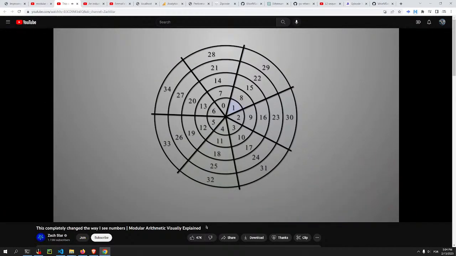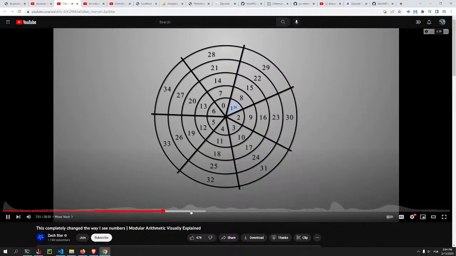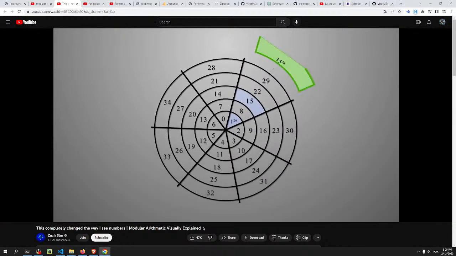So now take a look at the number 1 on our wheel. Since 1 to any power, I'll choose 26, is itself, or 1, and therefore maps to its own spoke, I know that anything else in that section, like 15, will always map to the exact same section when you include any integer exponent. Thus, I know 15 to the 26, or any other integer exponent, has a remainder of 1 when divided by 7, since it'll be in that same section as 1.